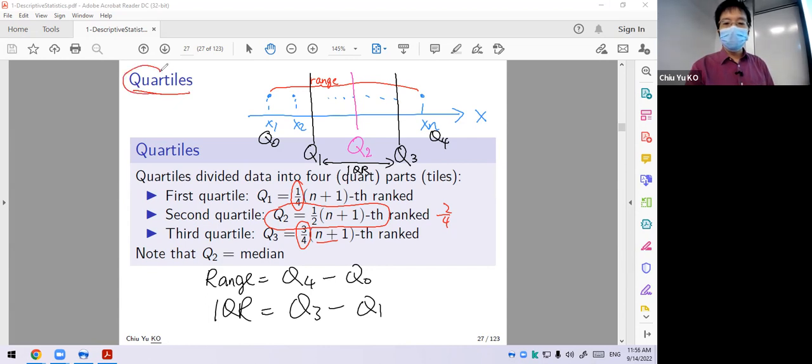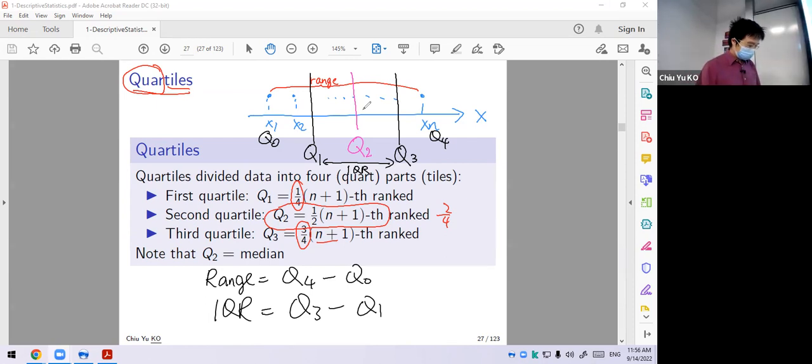Because quart means 4, right? Quarter, quadrilateral, quart means 4. Tile means parts. So it is divided into 4 parts. That is the idea behind the quartile: instead of looking at the biggest and smallest, you look at the middle of the first half and the middle of the second half and take the difference. I hope everyone follows this. The definition looks very simple, just the difference between the two.